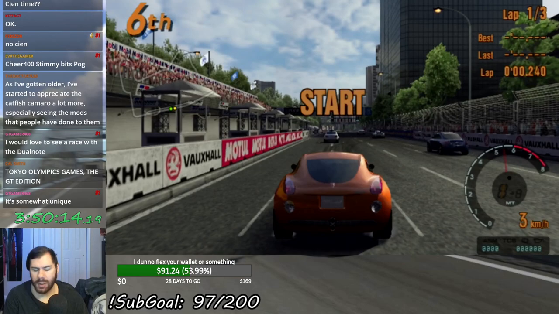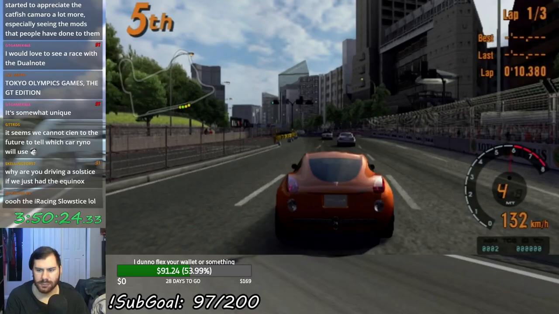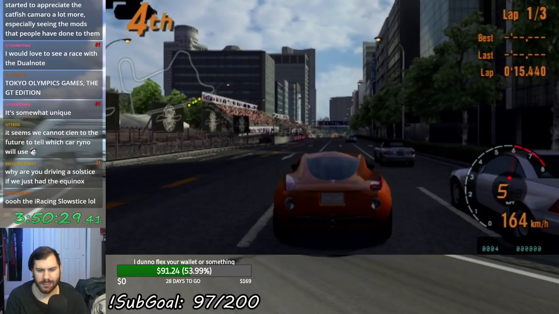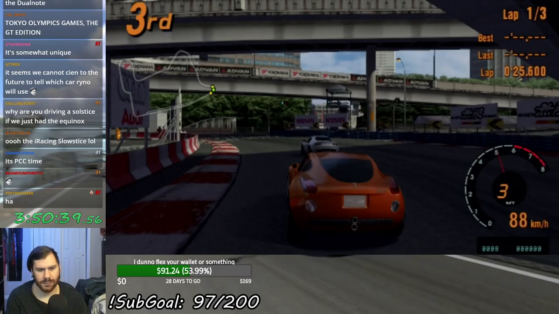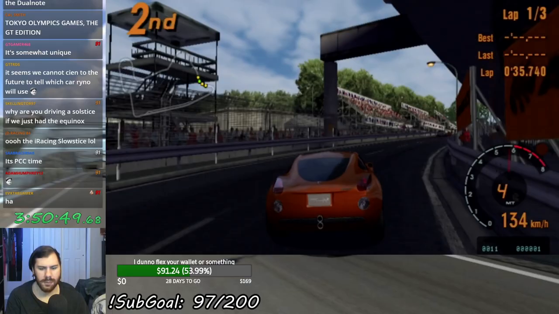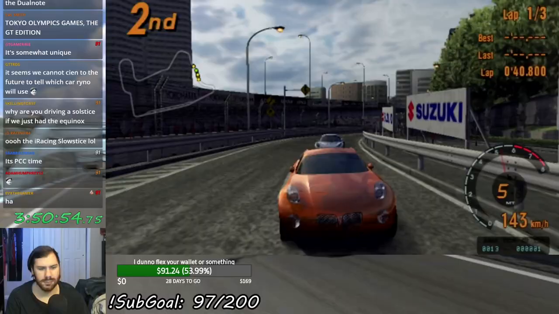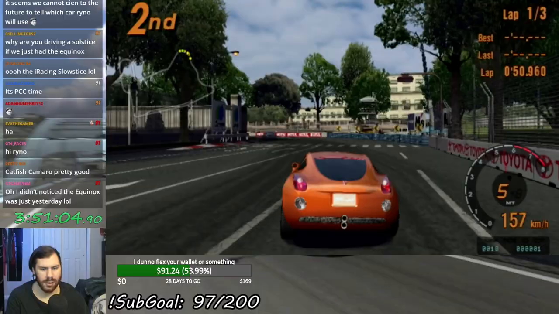I love the Catfish Camaro. I always liked it. My brother actually owns a Catfish Camaro, just I think it looks funny. Joke. I got it. Took a second to get it, but I got it. Excuse me. Damn you, Lotus. Get the fuck back there. I'm here, leader. I wish to overtake you, leader.